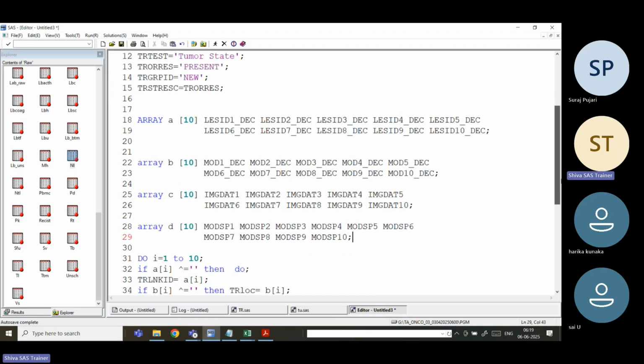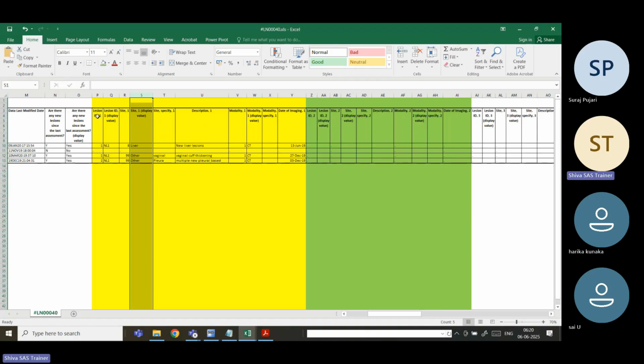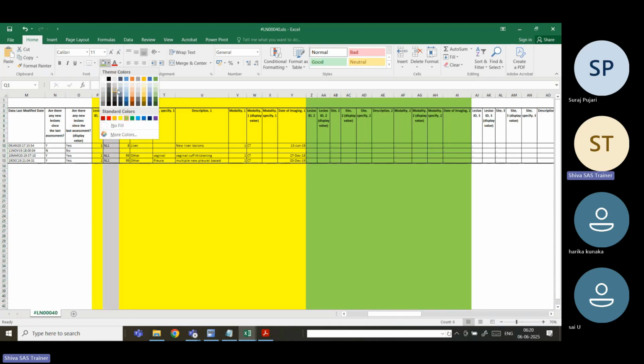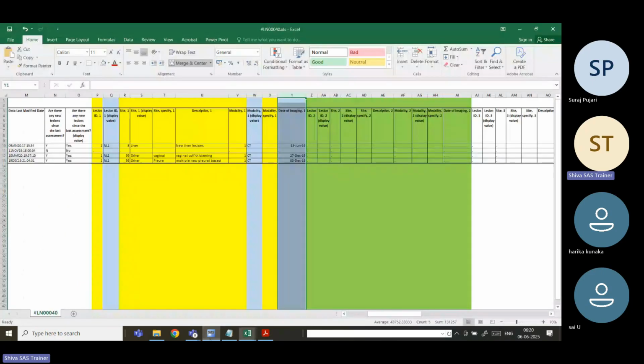Here you will see the first one is the lesion, highlighted in some other color. Second one is the method. Third one is the date. And fourth one is the method specific.